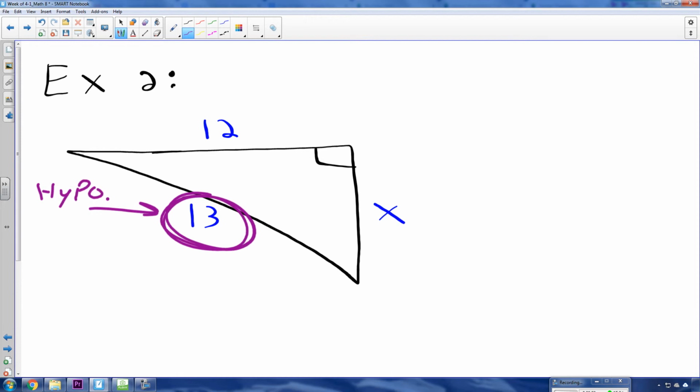So the theorem says that the 13 has to go with the other numbers or by itself. By itself. This is the special side. So 13 must be squared all by itself over here. Now the other two things need to be squared and added together, but it doesn't matter the order. I don't know which you prefer to put first. Do you want to put x and square that plus 12 and square that? Or 12 and square that plus x and square that? It doesn't really matter, right? So I'm going to put x squared plus 12 squared, if that's okay. This is all based off of the theorem.